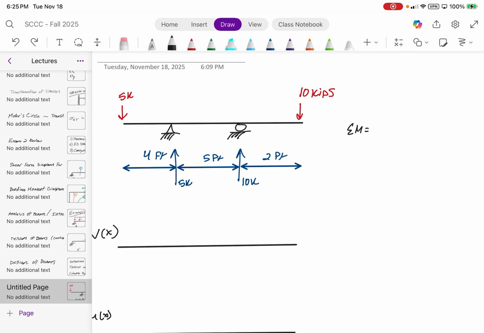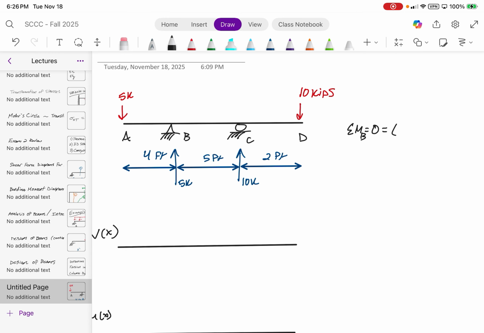All right? So, we can call these A, B, C, and D. You take a moment about what point? A, B, C, or D? What are two points you can take moments about? B and C. If you took a moment about A or D, immediately wrong. Go back to statics. I'm kidding. Well, you're past statics, so don't go back. All right? The sum of moments has to equal 0.